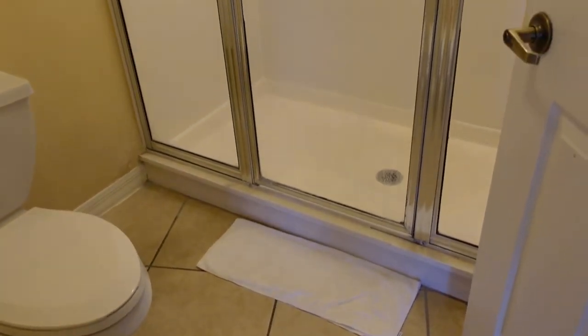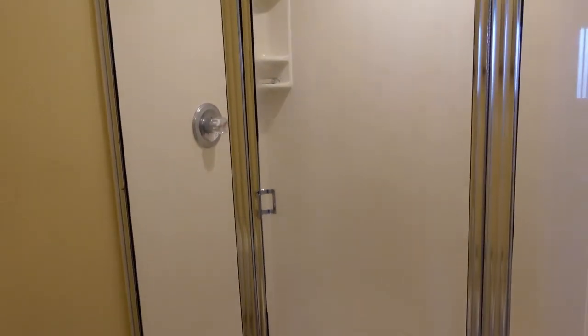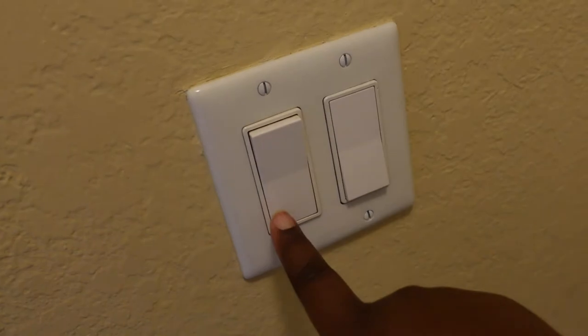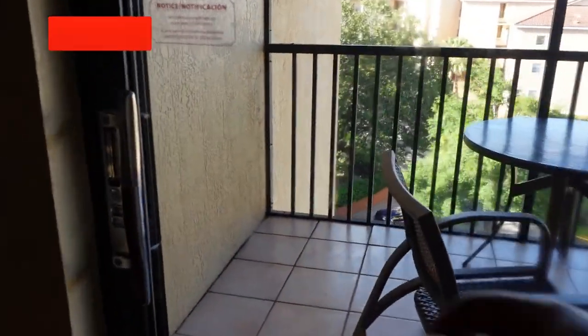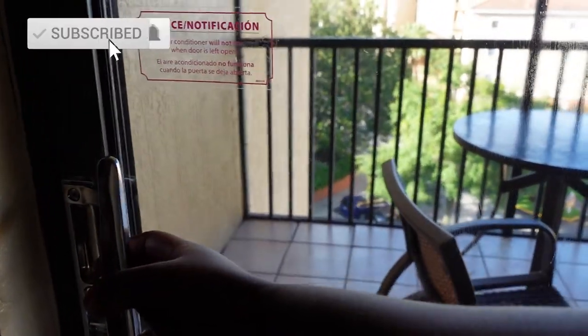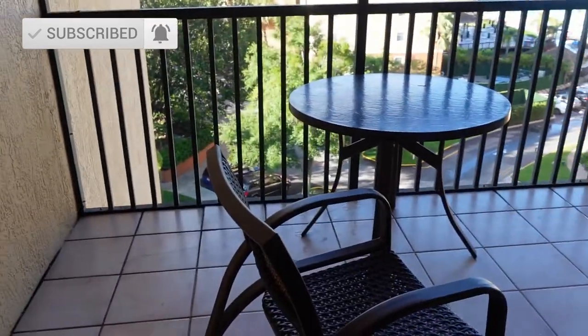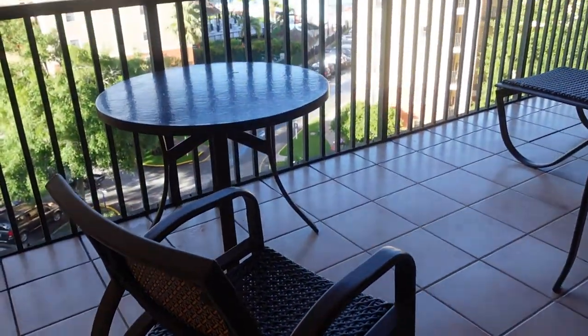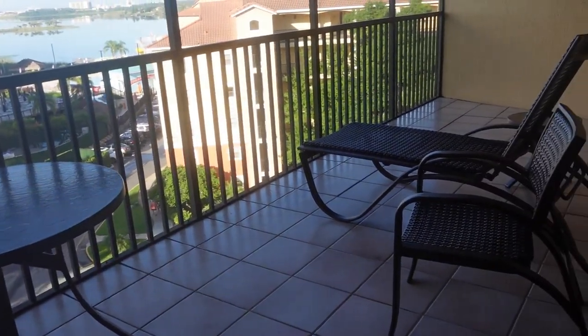As you can see it is a little bit outdated. They do have refurbished rooms on the property but unfortunately we weren't able to get one, which is fine — we still had a good time. The room was clean for the most part, besides a little baby roach in the light fixture in the bathroom. Other than that and a few stains on the curtains and the lamp, it was a good room.